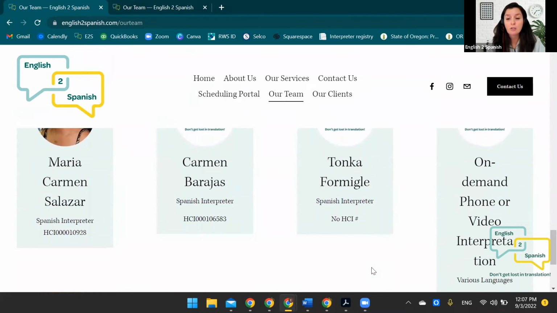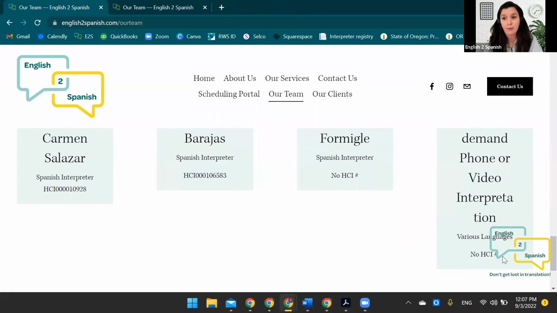And you will also see here on-demand services. So this means for on-demand video and phone interpretation, we do not have an HCI number. Because for on-demand services, we are contracted with a national agency, this means each of their interpreters are not registered with Oregon.